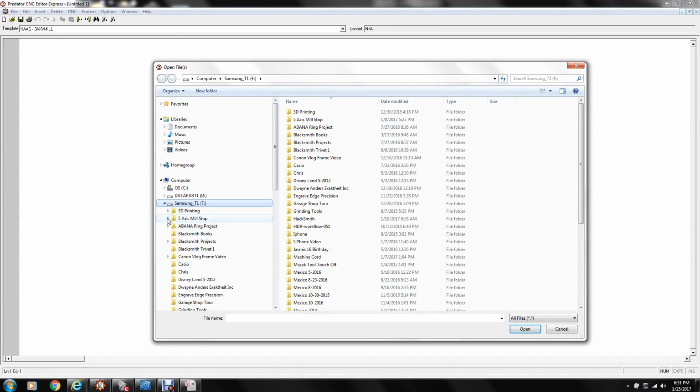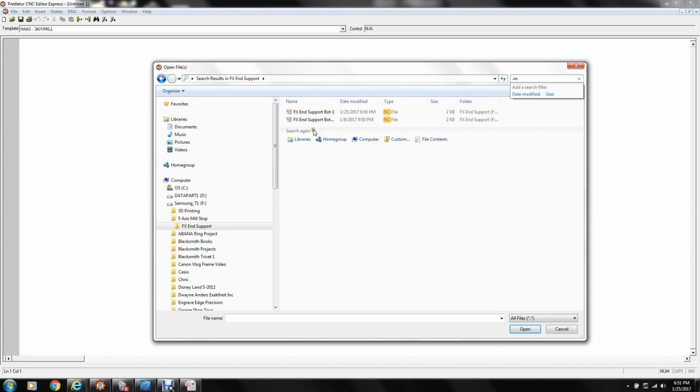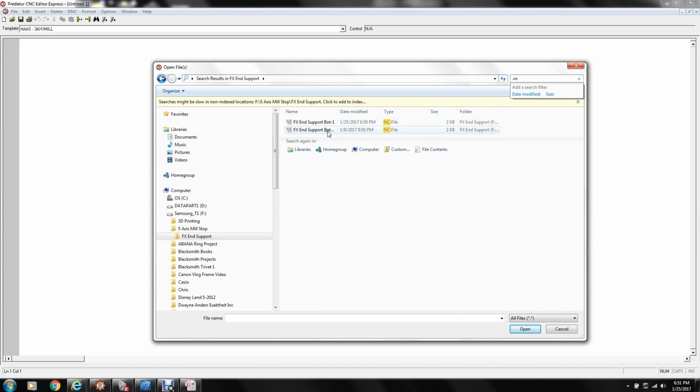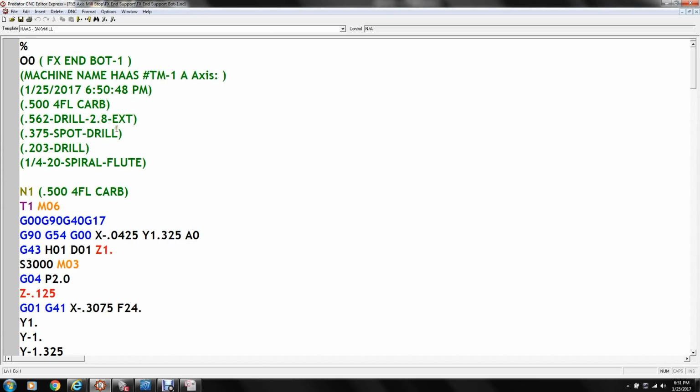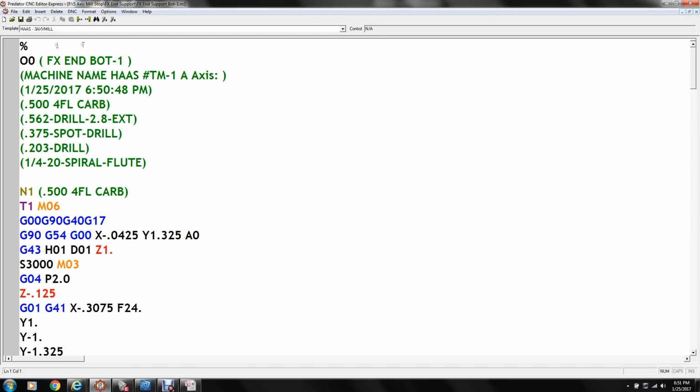It's the same software I used for the explanation of the code on the lathe, but the milling code is slightly different. So we're going to look at that, which is here. Just for a quick explanation of the code on the milling machine. And this is a real short, simple program, so this shouldn't take too long, so kind of bear with me on this.